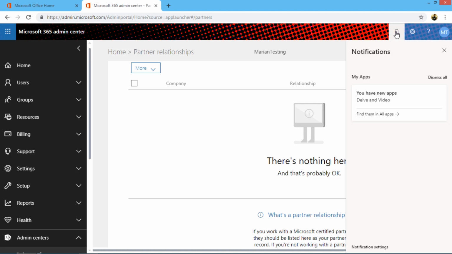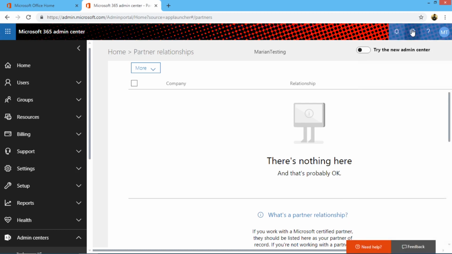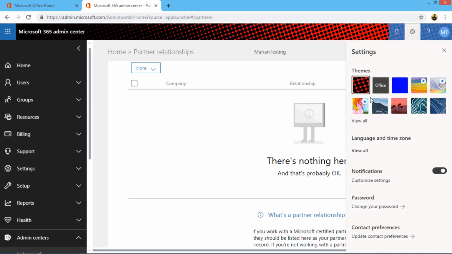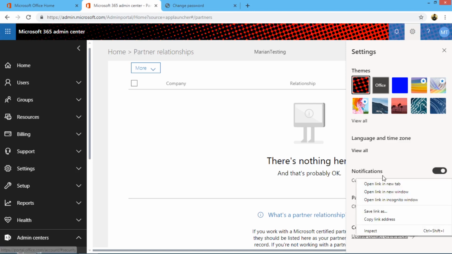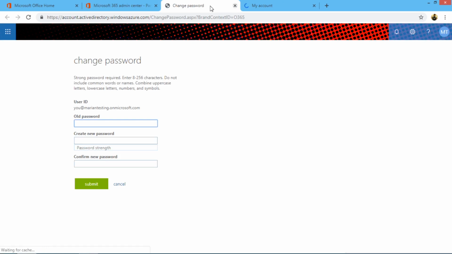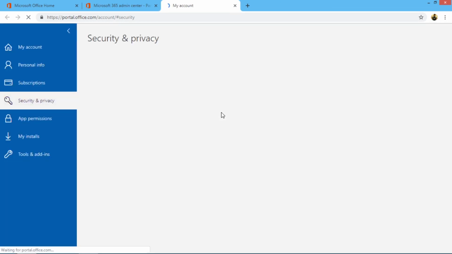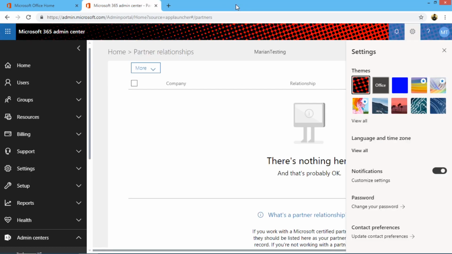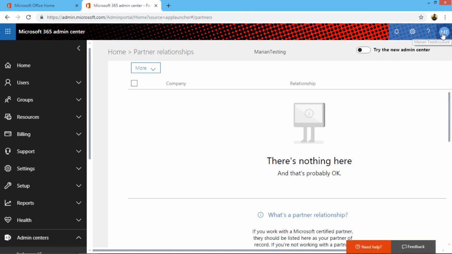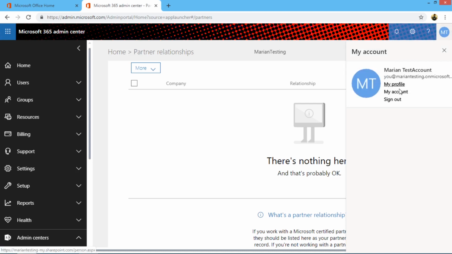The notifications come up here for the global administrator, be it anything, right from an email or a user being provisioned. Here is the gear option where you get to change the themes, change the time zone, and you can change your password as well by getting into this. And you have a contact preference option as well. This is the password part. So you can update the contact preference. If Microsoft would like to give you a call, you can go to this, and you can change the phone number that is being provided or the email address which has been listed. And lastly, to the top right, here is your profile, and you can sign out. This is as usual, and you can update your picture.